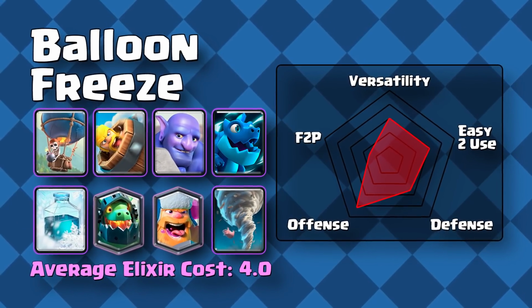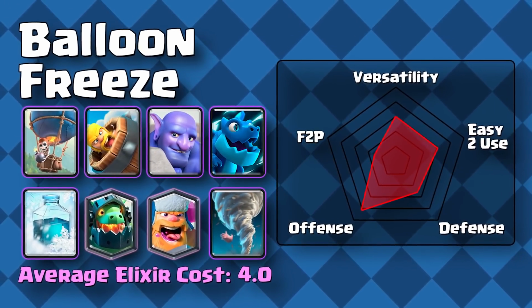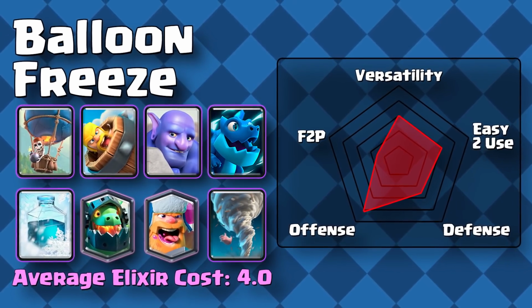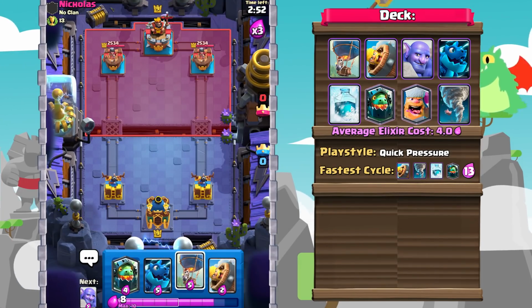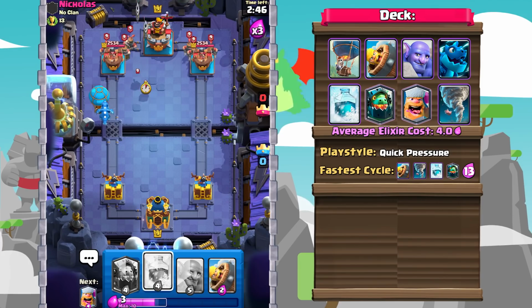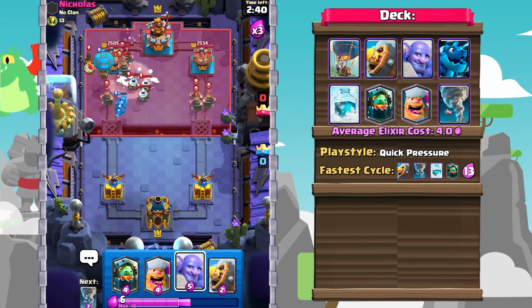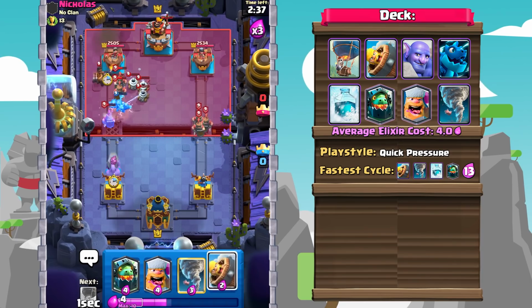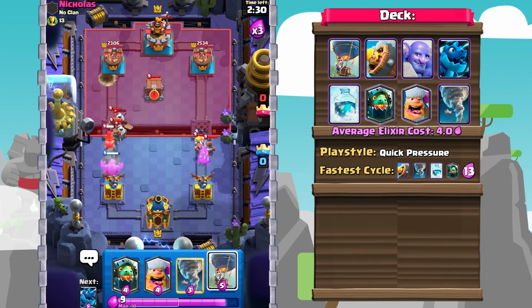Number 5, Balloon Freeze. And of course, we have to share my favorite Balloon Freeze deck. Now, in this current Triple Elixir meta, this is actually a rather difficult deck to play, but if you know what you're doing, this is going to be an extremely deadly option. Now, just like the Pekka Control deck I shared earlier, it's going to be on the cheaper side of decks that you're going to face, so it's actually going to be played very aggressively.